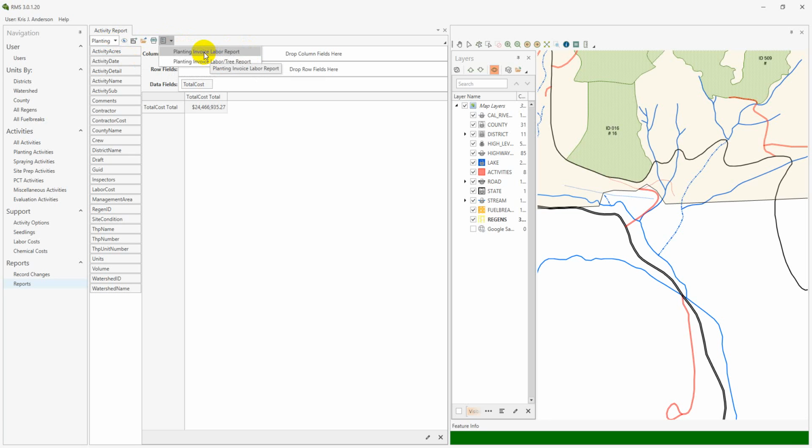If I were to click on this right now, you would get everything in the entire district essentially, or if you had multiple districts, you would get everything for that through all of time, because there's no filters applied. So similar to RMS2, where you would pick a time frame and a contractor, you would probably want to do that here.